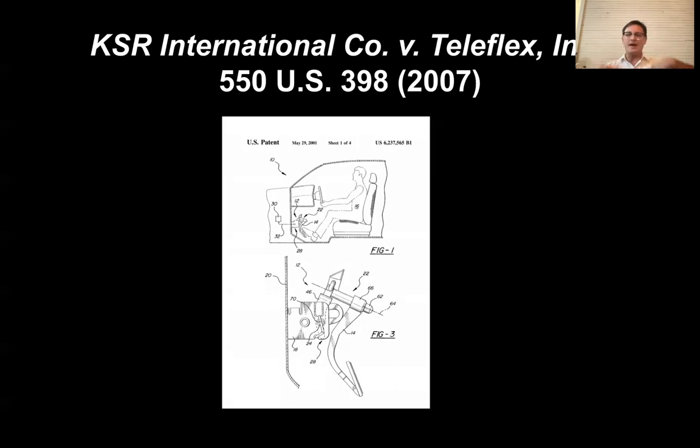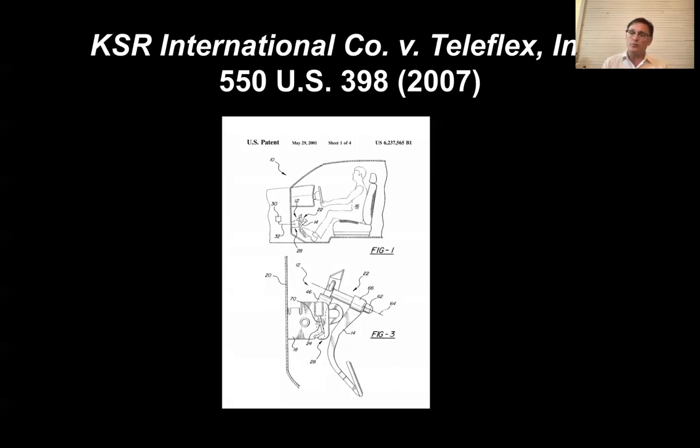In other words, the implication in KSR is, look, this was a problem everyone was working on. This is an obvious way to solve the problem in certain circumstances. And we don't want people to preemptively go out and patent every possible combination of prior art elements in the hope that they get the one that's most attractive. The solutions have to be real solutions. They have to be non-obvious solutions. They have to be things that people wouldn't automatically think of on their own under the circumstances.